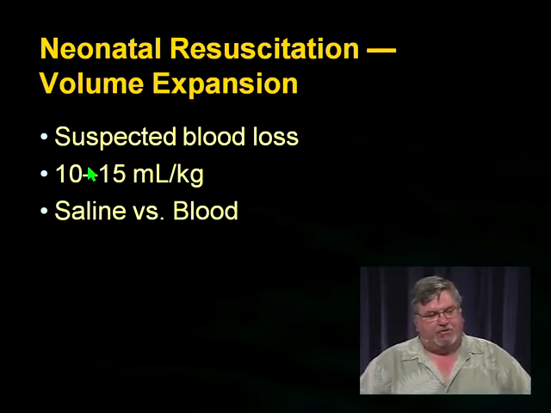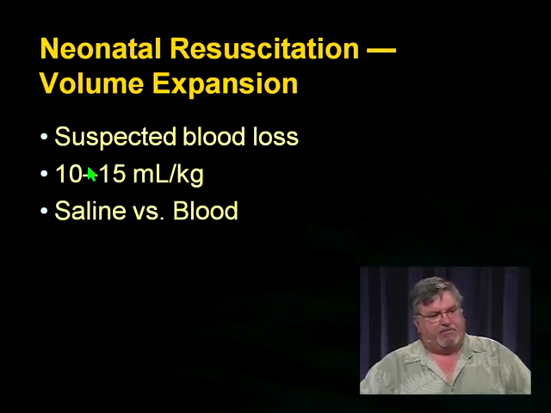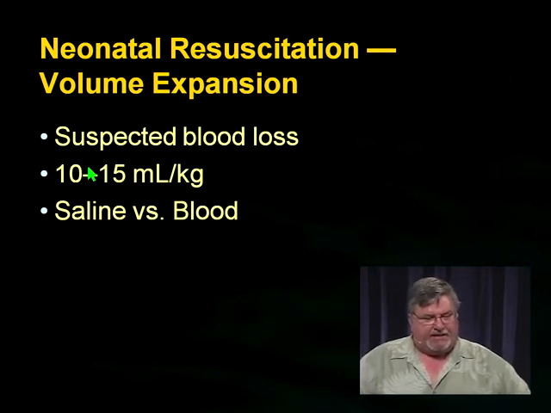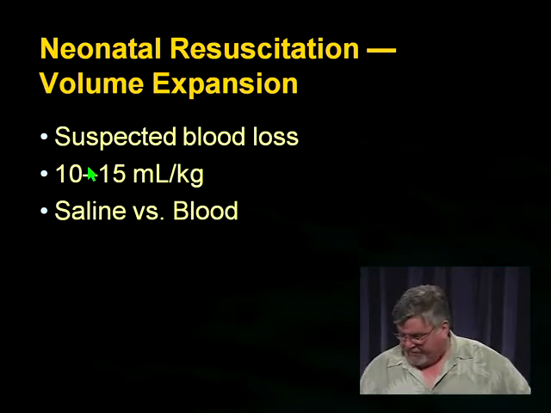But I'll give you two little hints here, or little gems. The first is that if you've got O-neg type blood in the delivery room because you were having it for mom, you can use that for the baby. There's no rule. And the second is the placenta has baby's blood in it. It's the baby's blood. It doesn't need to be typed, screened, or anything. So if you're in a pinch, you can take blood out of the placenta and give it to the baby.